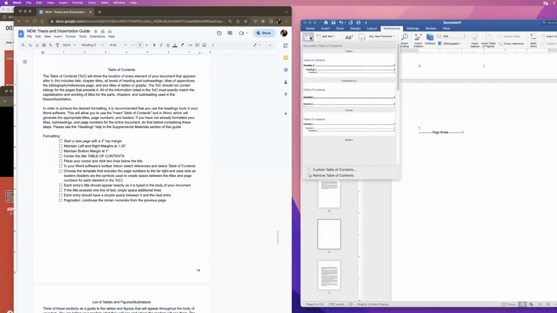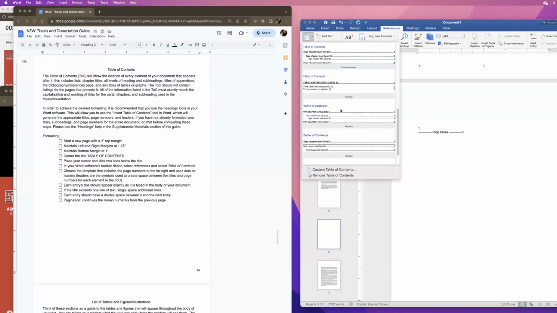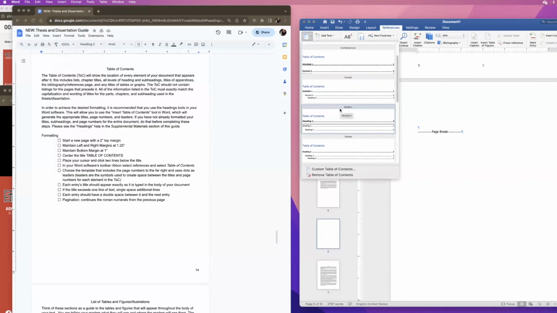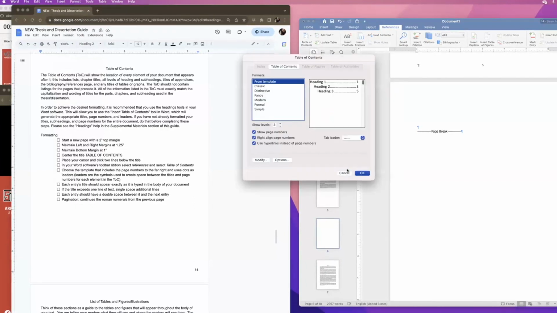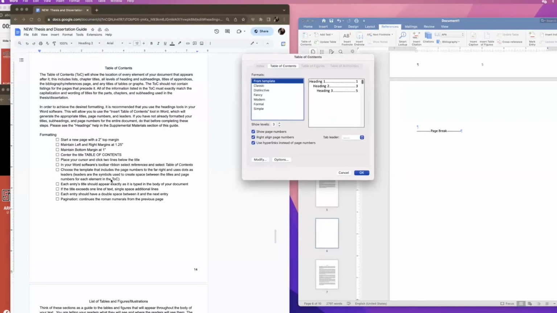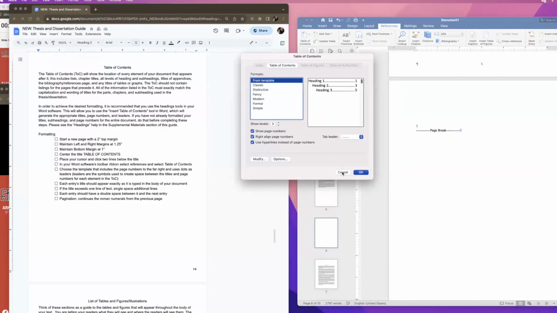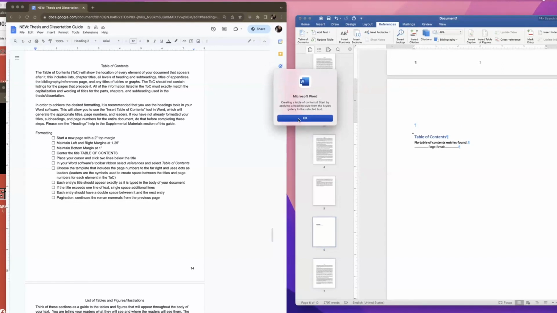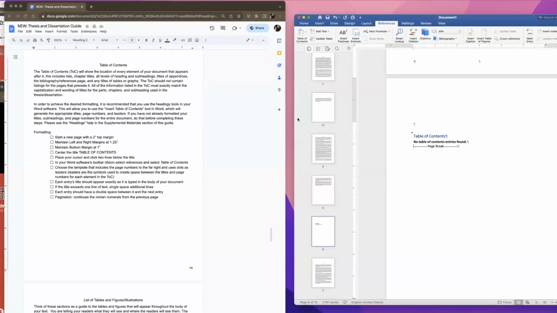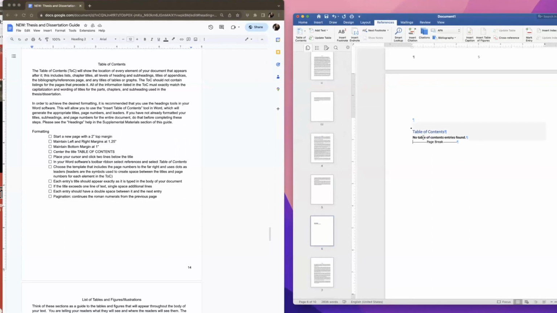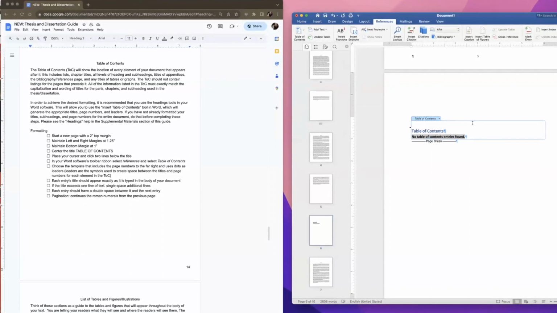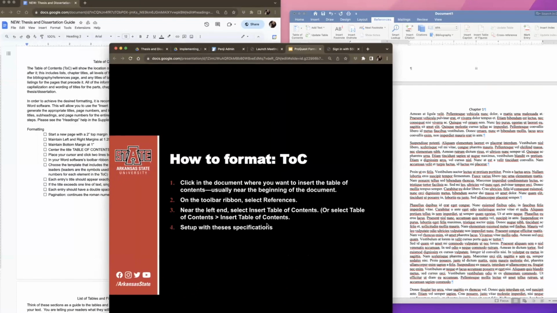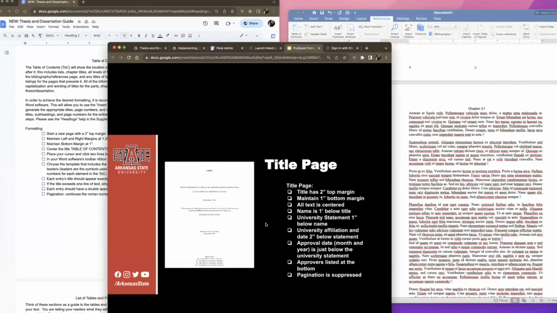So table of contents. And you get all of these preset options for how to do it. You're going to want to customize this and make sure that it follows all of these specific settings. But for the sake of time, I'm just going to grab any of them. Sorry. I'm going to grab this one. Now, this is why it's not going to let me show you a quick version, actually. So this is the other reason why it's really recommended that you play with these headings that I showed you at the very beginning.